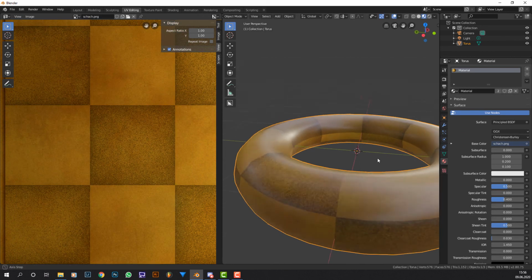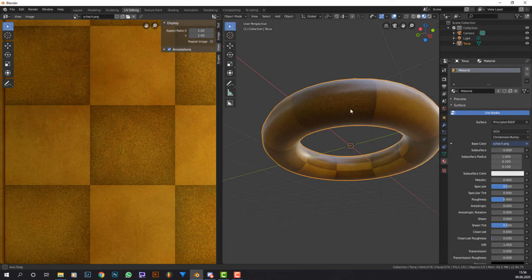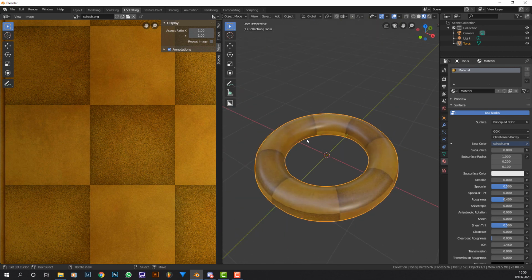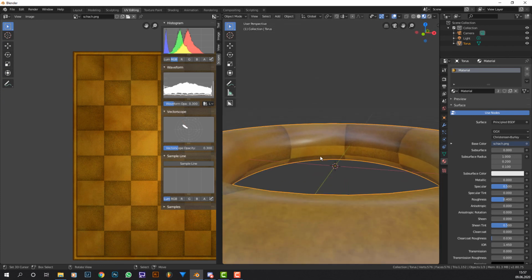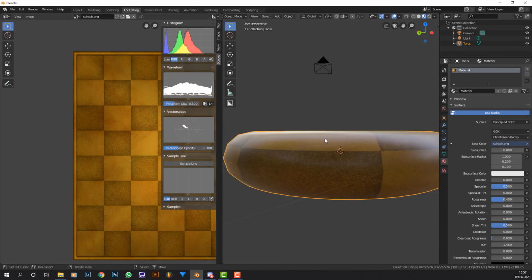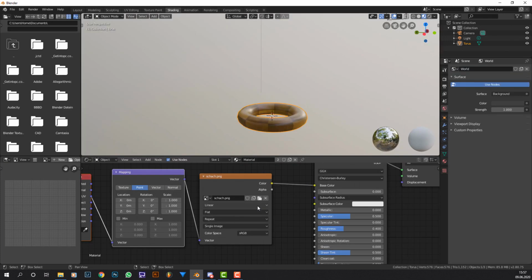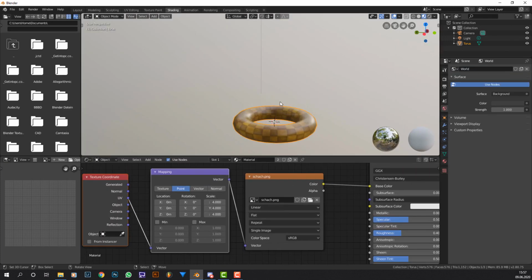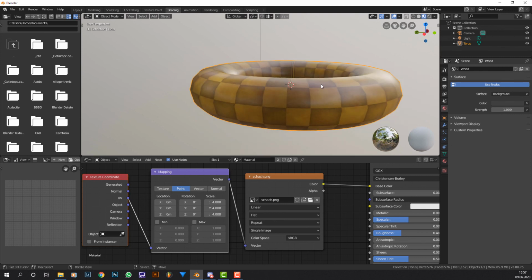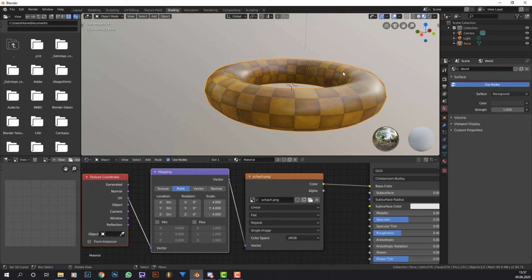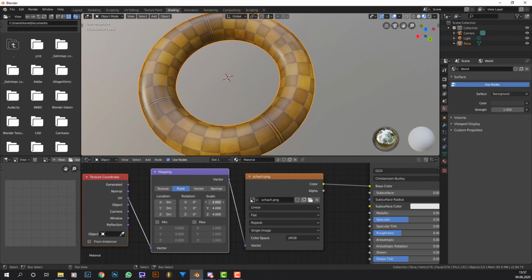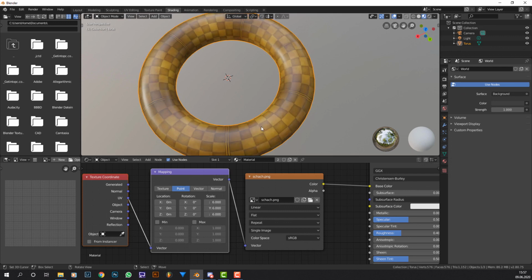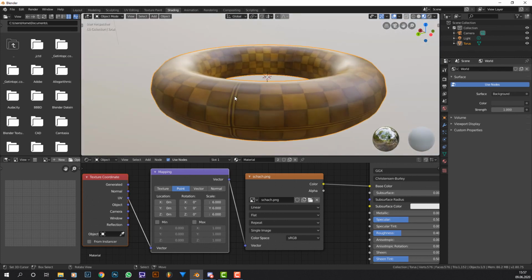And also what you can see is it is not stretched anymore. These are all 1x1 areas. Of course they are curved and everything, so they don't look as straight, but you can see by the UVs that they are straight, and basically they are all 1x1 areas, and they are not elongated like they were before. So if I go to the shading workspace and set this to like 4, you can see it a little bit better. So these are now nice checker textures, as opposed to the other ones that we have looked at before. Now let me see. Yeah, you can actually get a nice pattern like this. Who would have thought? But anyways, this is it.